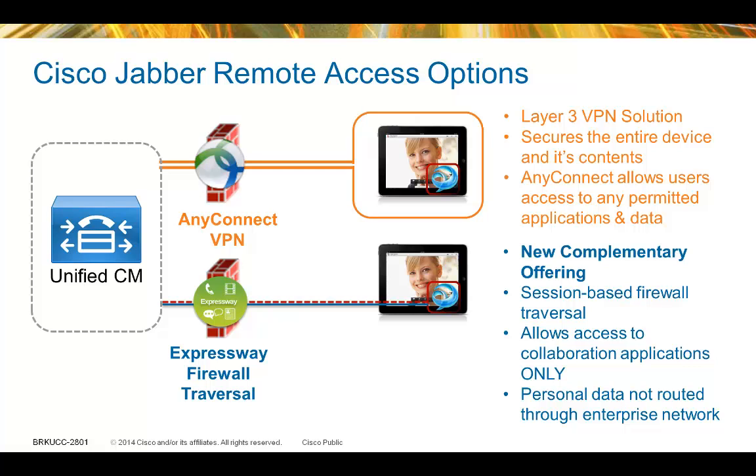In some circumstances, it makes sense. Personally, I use Collab Edge on my mobiles, tablet devices, right? I need to use a full VPN solution on my PC. That's just kind of the nature of my work. You guys are probably in the same boat. So complementary offering, you'll see them both in a lot of environments. A lot of excitement around Expressway for sure.